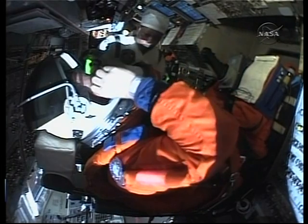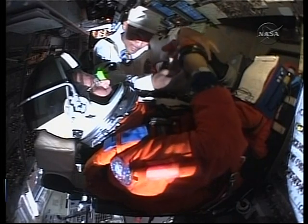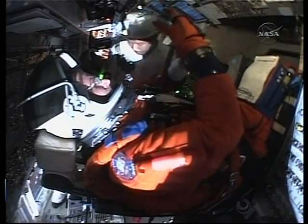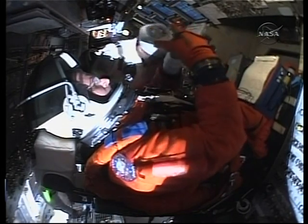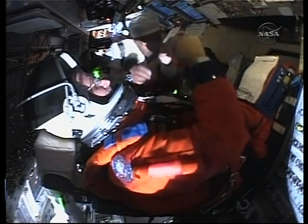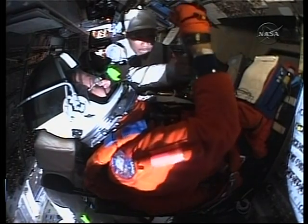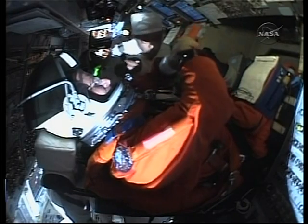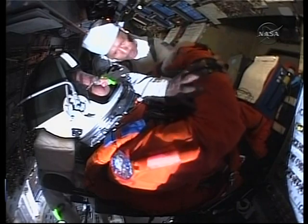The procedures that CJ and Kevin will follow on orbit are not books in their laps so much as cue cards that you can see, kind of white pieces of paper. They're actually cardboard, Velcroed in front of them, and that's so they don't really have to have those things in their lap except in contingencies. And even they have a book where they will actually turn pages, but each of those pages is cardboard, and then each of those cardboard pages is Velcroed together. So when they turn the page, it actually turns. I mean, it's easy to do with gloved fingers and quickly.